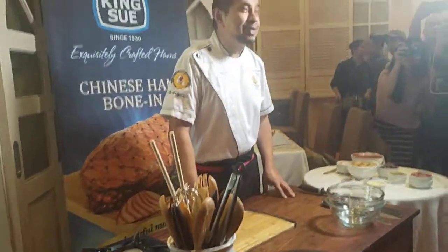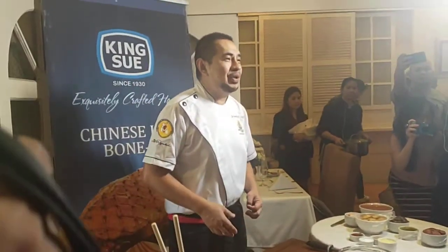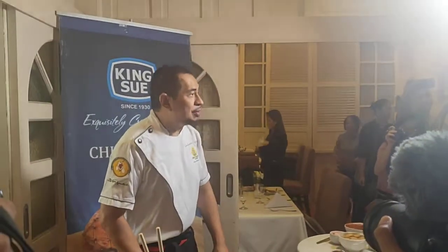I decided on two dishes because I feel that we are not only people that eat Western food, we are also people that eat Asian food. And I want to show you the dexterity of Kingsway products. I decided to make a fabada, which is basically a Spanish dish that is a favorite among Filipinos. Plus, it is also a classic in Asturian cooking. I also decided to make a Vietnamese banh mi, just to show you how all these products from Kingsway can come into your kitchen and come to your table.